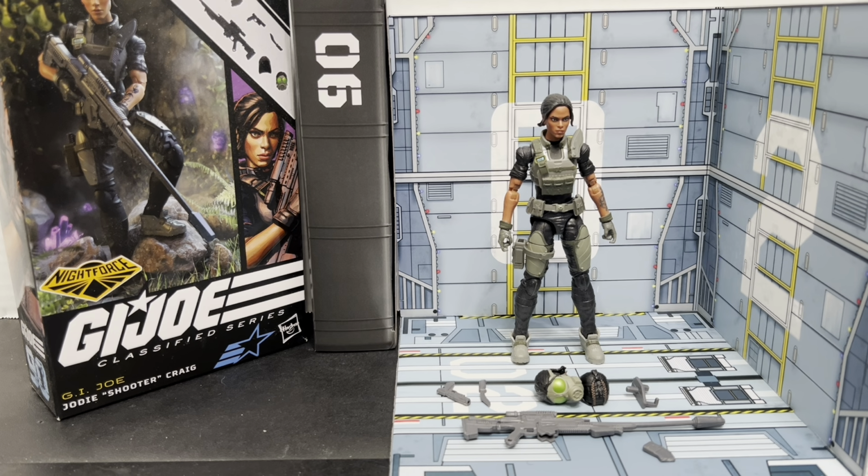This time we're looking at Night Force Jodie Shooter Craig, a Walmart exclusive figure. I picked this figure up on walmart.com a couple of months ago, and with the hectic scheduling I've been trying to do, I'm just now getting around to doing her review, so I apologize for the lateness. But I definitely wanted to get her in before the end of the year, because creating my top 10 G.I. Joe Classified Series figures of 2023 is already going to be daunting, and I wanted to handle this figure so that I could evaluate whether or not I was going to put her on that list.